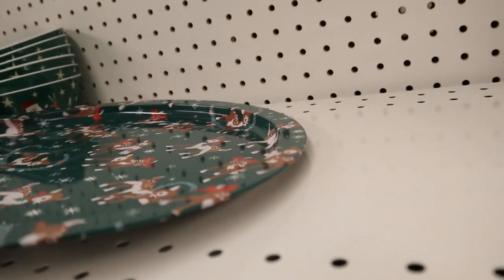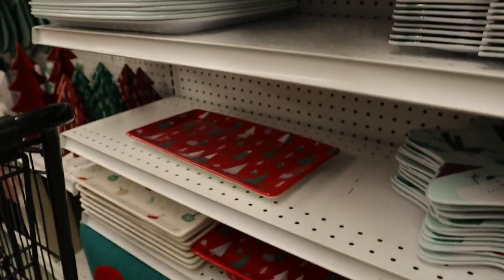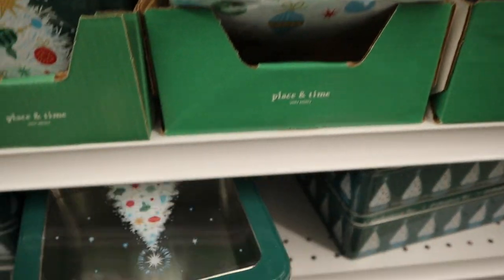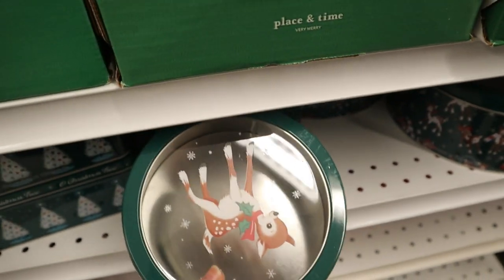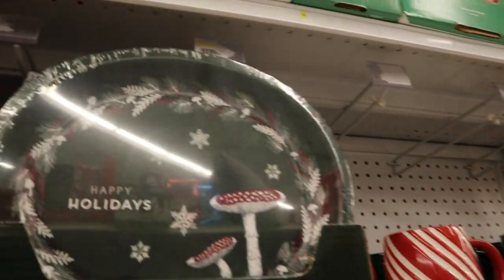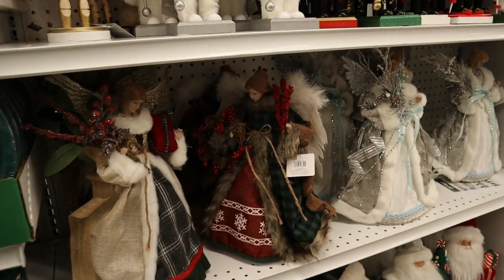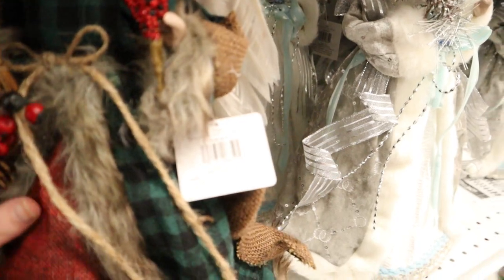The vintagey-looking reindeers were precious. Lots of trays, and then little gift tins for cookies, treats, or fudge — so cool if you like to bake. I've done that in the past and might go back and grab some if they're still on sale. I love the mushroom theme and should have checked for mushroom tins.